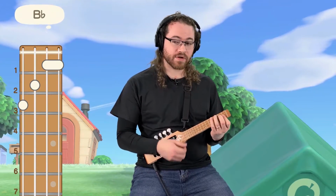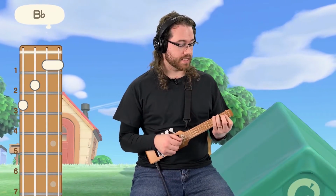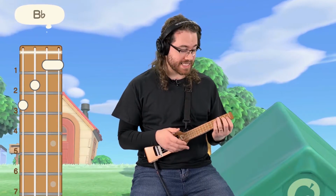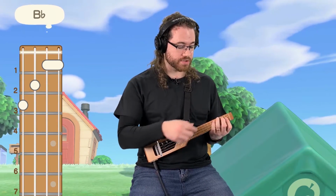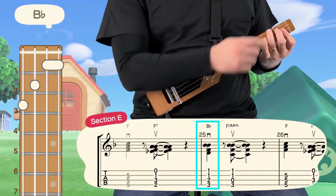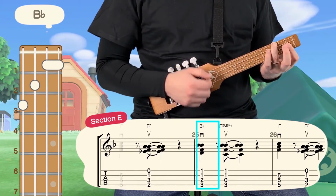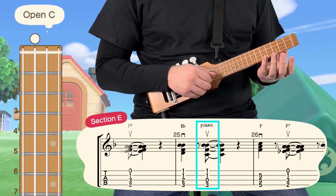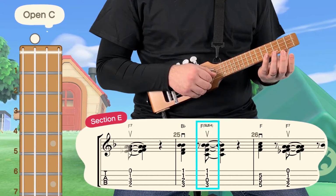So after the B flat chord, we're gonna play the F sus 4 chord. We had this chord in the C section, but this time all we're gonna do is go from the B flat and lift up your middle finger so we get that open C in there. So that's it. We pretty much are just gonna play those chords twice, but let's take a look at the rhythms now.